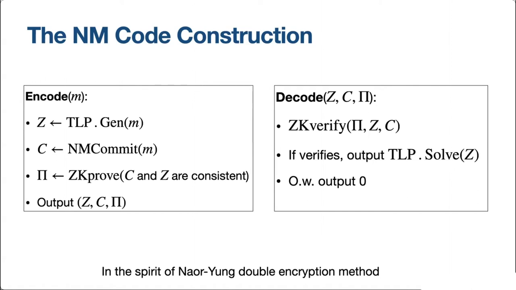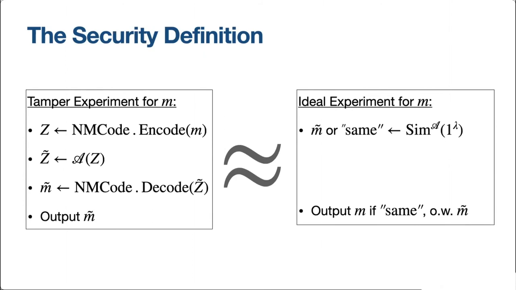The security definition we achieve is the standard one in the non-malleable coding literature. There are two experiments that need to be indistinguishable. The real-world experiment allows an attacker to obtain a codeword, modify it arbitrarily, and decode — the output of decoding is the output of the experiment. In the ideal experiment, a simulator that doesn't know the underlying message either outputs some message m̃ independent of m, or outputs the word 'same,' meaning the adversary didn't change anything, and the experiment outputs either the original message or the unrelated m̃.